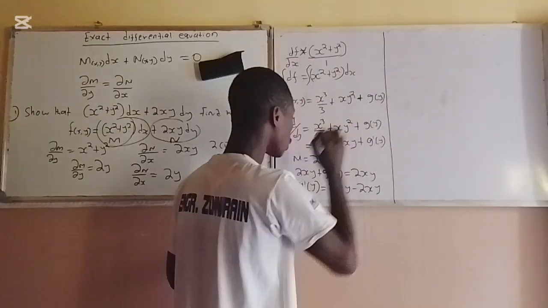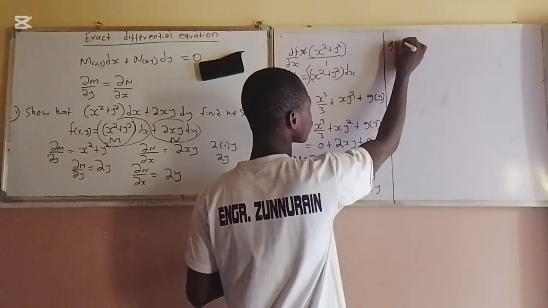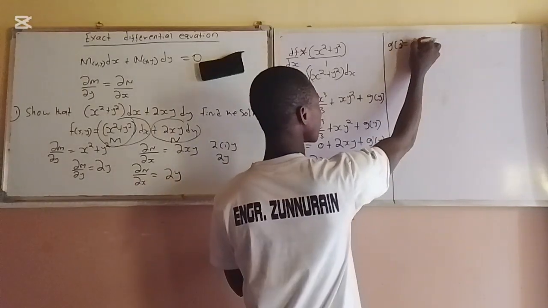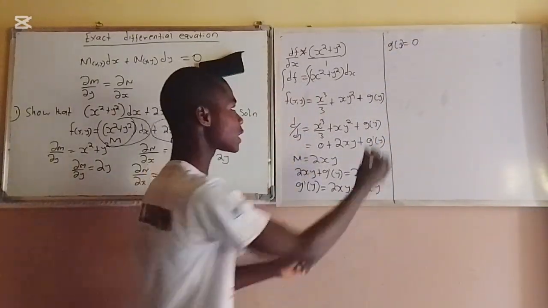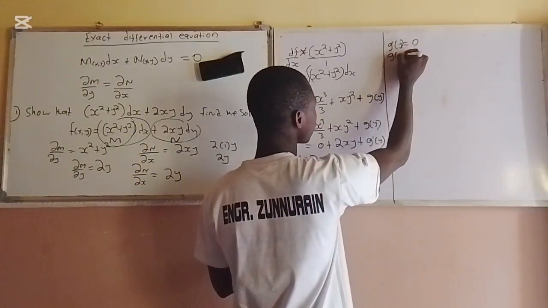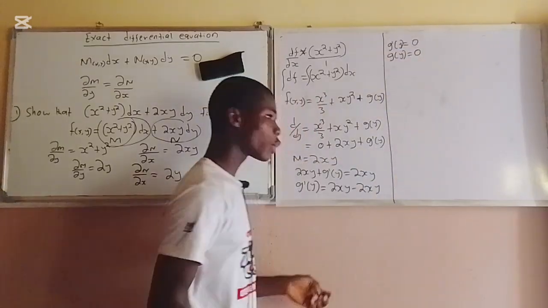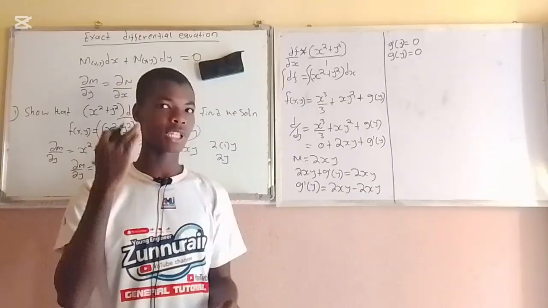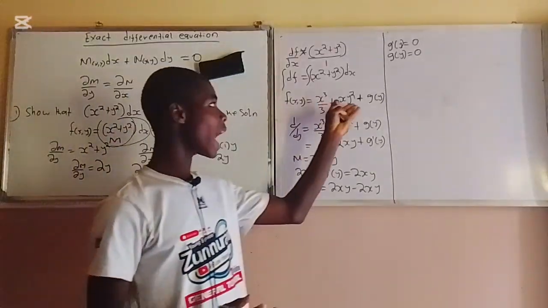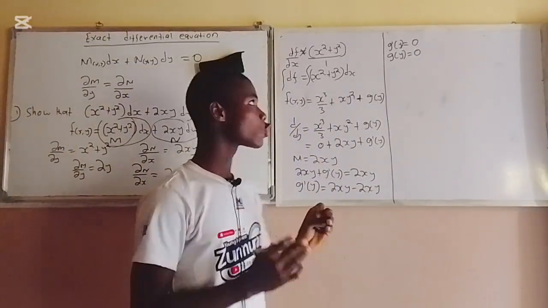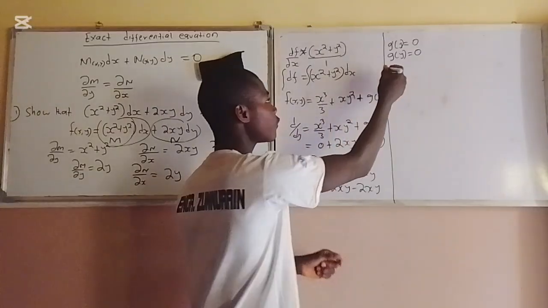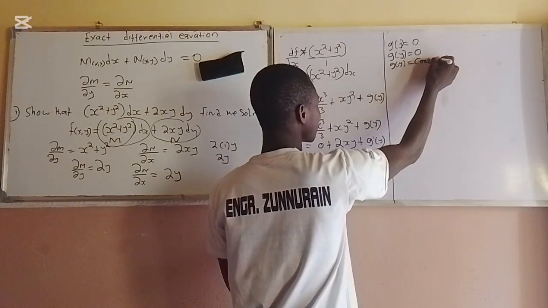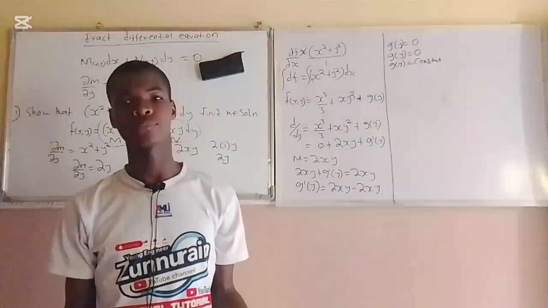So automatically, the g prime of y should now be equal to this minus this, which is 0. So therefore it will now become 0. As you can see, I'm just going to say the g of y is equal to 0, because the g prime of y is the same thing as 0, and also the g of y is the same thing as 0. As I said, I'm treating y as constant, so therefore I have to say the g of y is the same thing as constant.